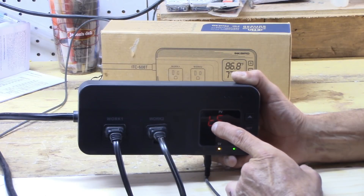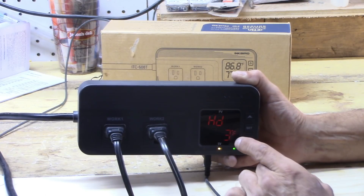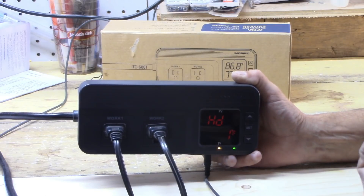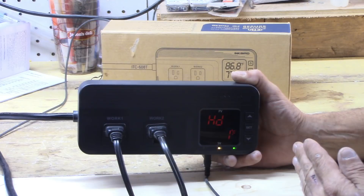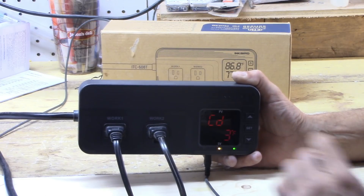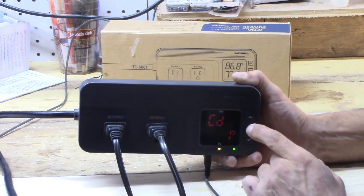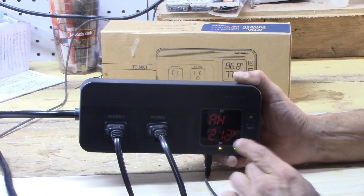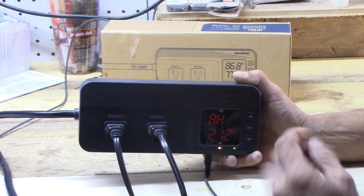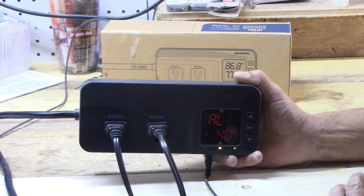This is your temperature set — that's TS. Next is the heating differential, which is set at three degrees. Let's drop that to one degree — as far as we can go — so that if there's a one-degree difference between perceived temperature and the temperature set, it's going to activate. Press again, and now this is the cooling differential value. Set that to one degree as well, so a one-degree difference activates it. Next is the high temperature alarm, set at 212 degrees Fahrenheit — its maximum. At 212, if it hits that, it will alarm with a series of beeps. The low alarm is factory set at negative 40, and if it hits that temperature, you'll hear it beep as well.